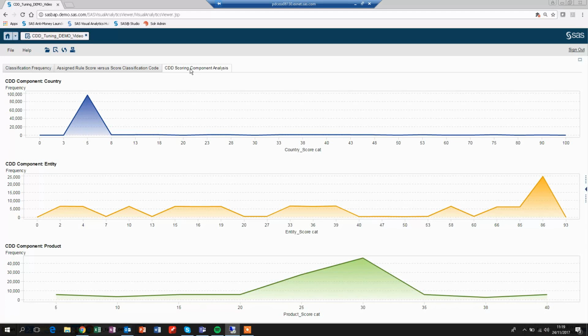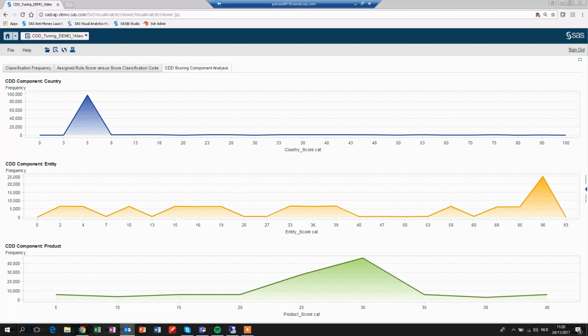Regarding the country category score, we see, for example, that only one score occurs, which is 5. All 95,228 customers received this score despite the country they live in. This can indicate that more variety should be applied for this component, or that all customers live in the same country, or that all countries are rated exactly the same.